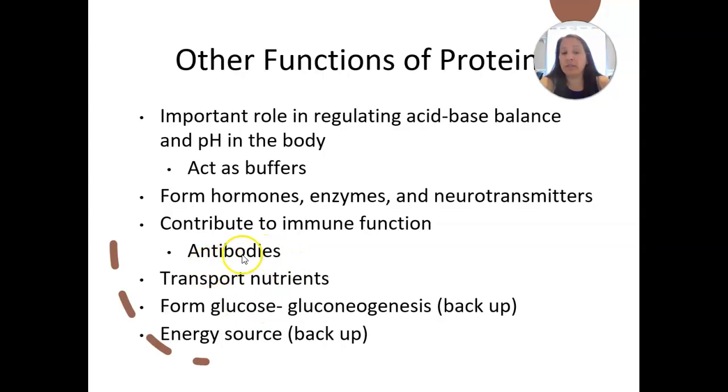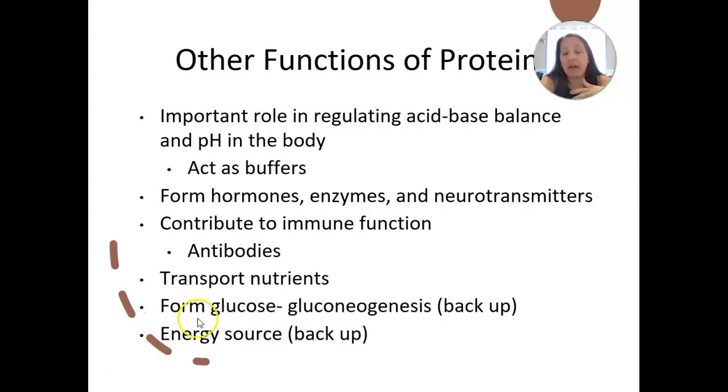Proteins are involved in transport. So this could be membrane proteins involved in transporting things across a plasma membrane, so into or out of a cell. Or they can be transport proteins like hemoglobin found in blood, which is going to carry oxygen. Okay, so they're either transporting substances from one part of the body to another, or they're transporting stuff across the cell.